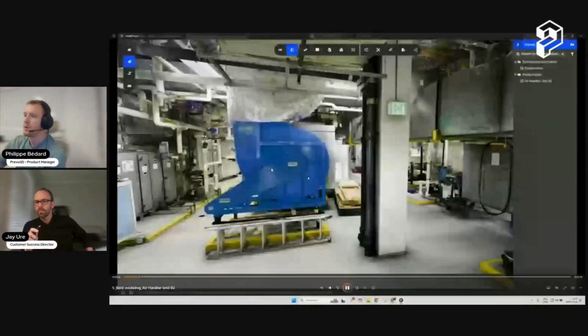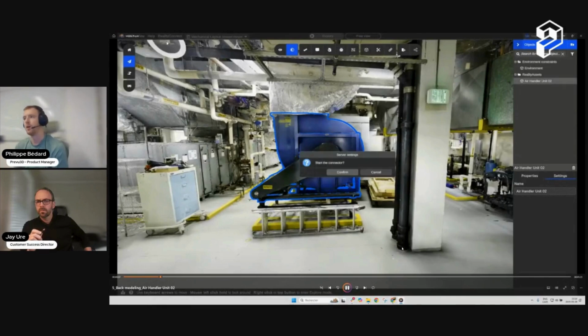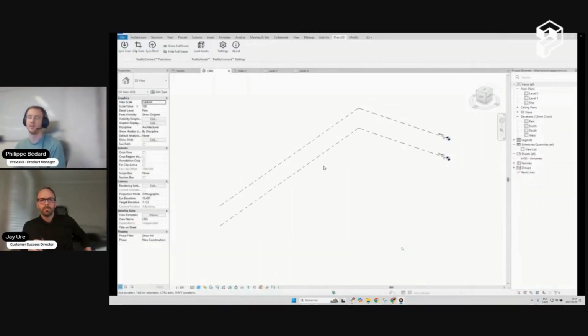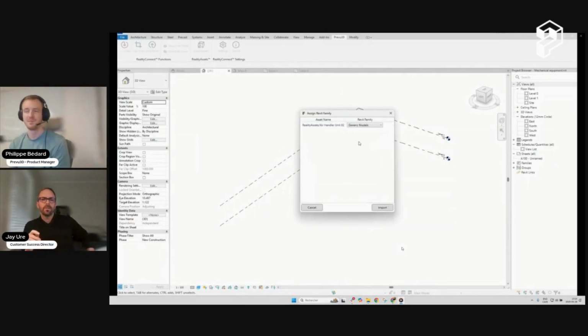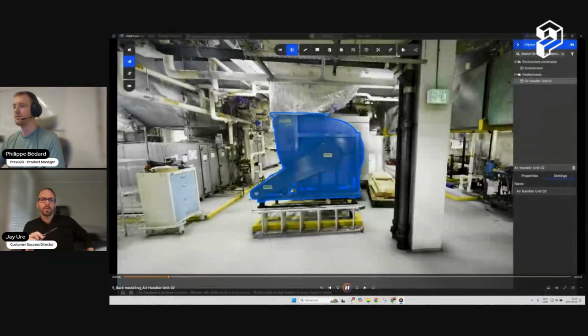So now that we have defined that air handler unit over here, we will show you the way to connect and fetch that data set inside Revit. Maybe Jay, you want to comment on what we are seeing on the screen currently? Yeah, can you pause it for a brief minute? Let me go back over here.